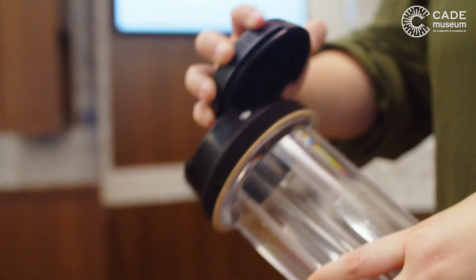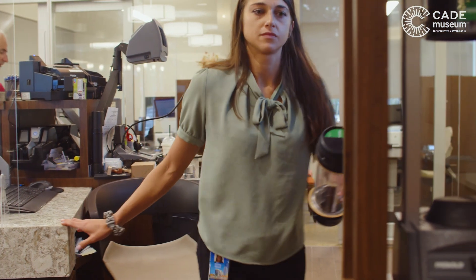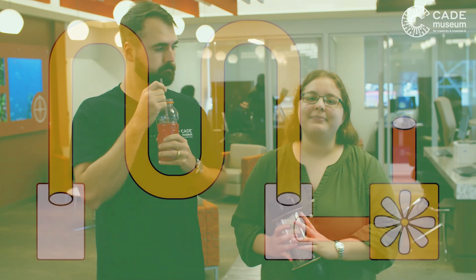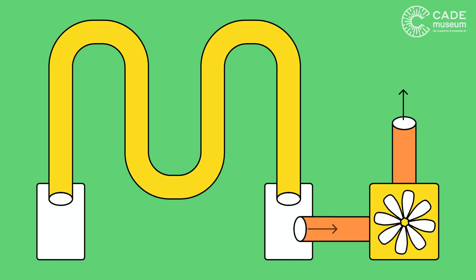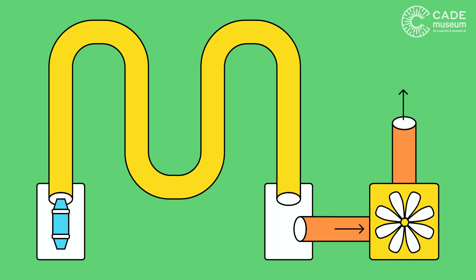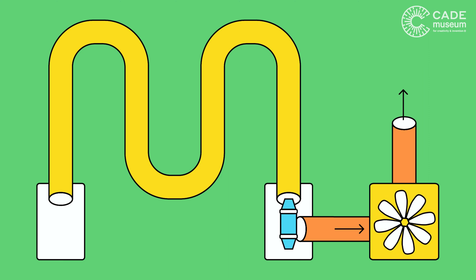The tubes are airtight with a hatch on both ends. The money goes into a sealable canister with flexible rings that hug the sides of the tube. When a teller wants to send something through the tube, they place the canister in the hatch, close it, and press a button that turns on a fan on the other end of the tube. The fan drives the air out of the tube through a vent, creating an area of low pressure in front of the canister. The higher pressure air behind the canister rushes towards the area of low pressure in front of it, pushing the canister to the other end of the tube.